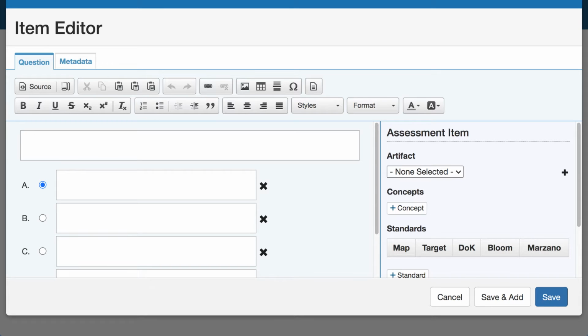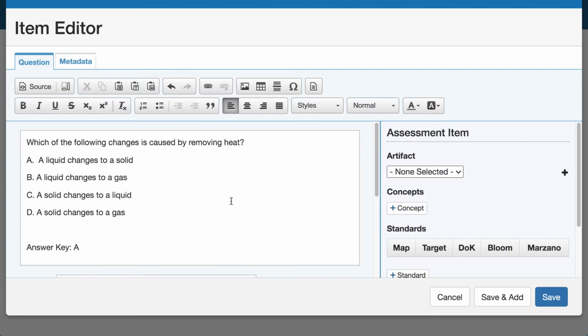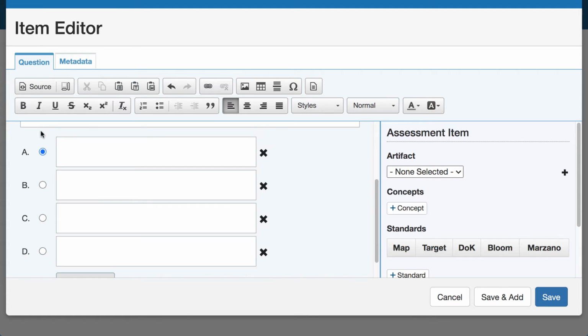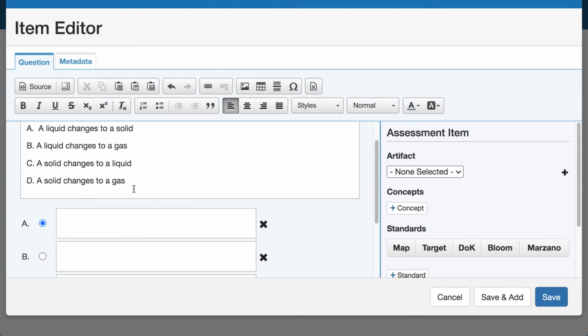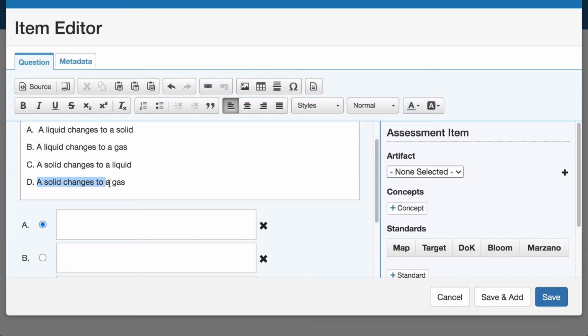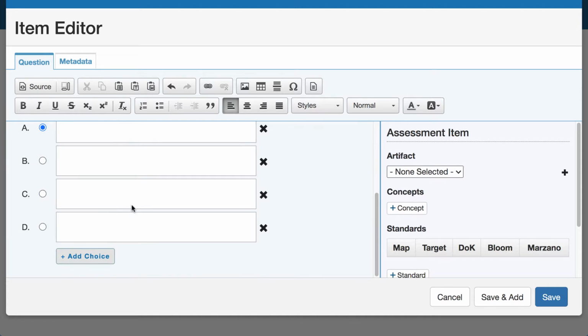What I do to save time is that I will just copy the entire question, including the possible choices, and paste it in. So it looks like that. So A is the correct answer, so I'm going to go ahead and get rid of that. A's by default is selected, otherwise you would select whatever the correct option is. Okay, this is D, so I cut that out, paste it in.